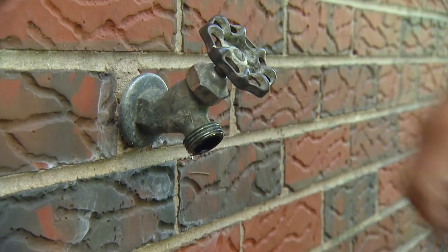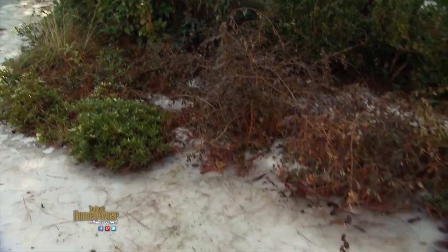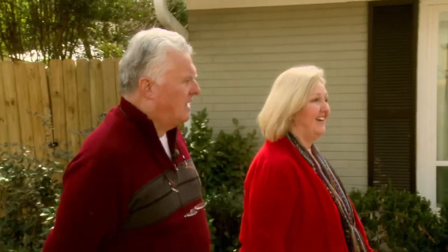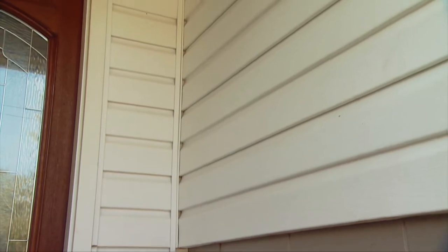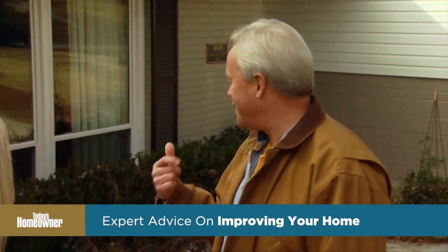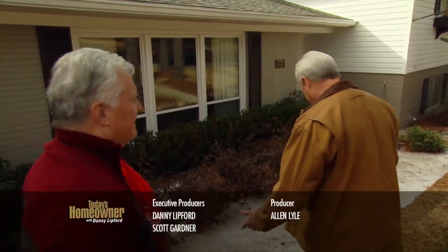Shortly after completing the maintenance projects at Drew and Roseanne's house, the area got hit by a rare late-season snowfall. Thankfully it was short-lived and had no ill effects on the repairs. We were able to find that window of nice weather to get a lot of the maintenance done — the pressure washing, the rotten wood, all of it. Now that spring weather is coming, there's an opportunity to do more fun things. Drew is looking forward to yard work, landscaping, and maybe putting stepping stones under the gate now that it's fixed. Thanks for being with us this week on Today's Homeowner.